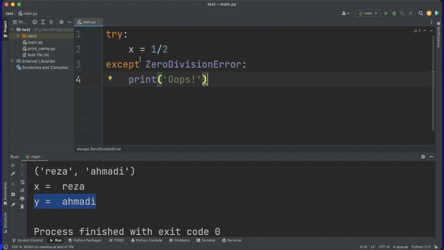What if an exception doesn't happen? What if everything goes very well without any problem? We can say else, if everything is fine, then print looks good.